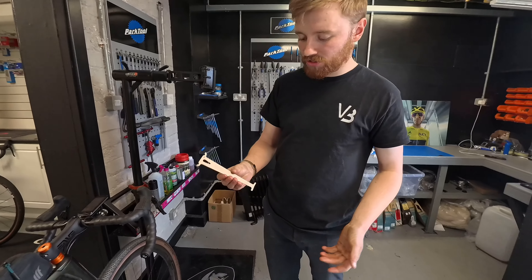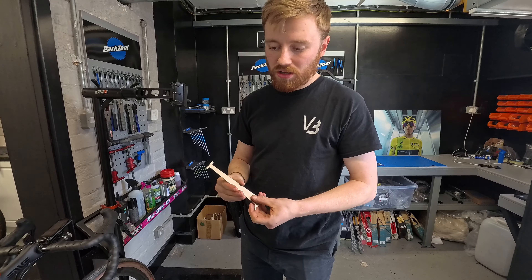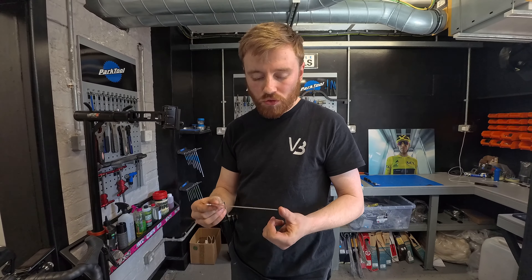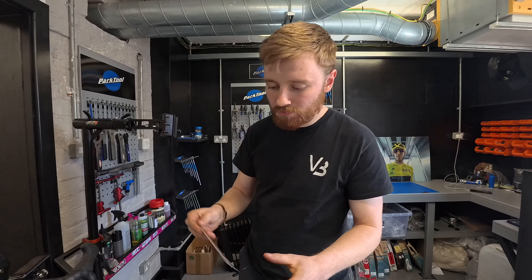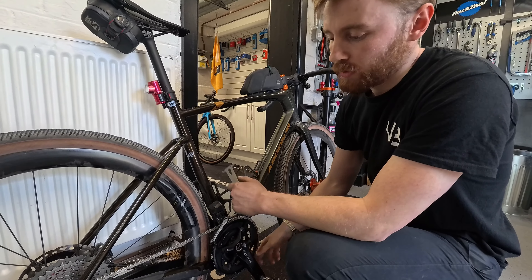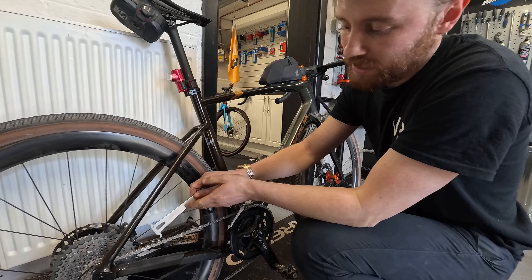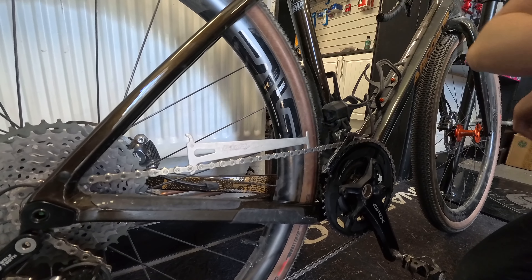How do we use this? This is quite similar to most ones on the internet. There are fancier ones out there — this is a Park Tool one, but you can pick one up online that looks almost identical. This is one of the products where I don't think you need to go crazy expensive, but the more expensive ones are more accurate. If you go cheap they may have been printed in a mold that isn't the right length. There's an end with a curved edge and an end made for going in. I always do it on the top of the chain because the chain is at its tightest there — at the bottom it can be a little slacker. You basically hook the rounded end into one of the links — this is a brand new chain so it won't go in.